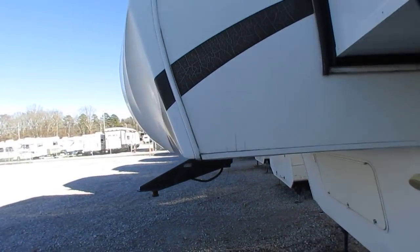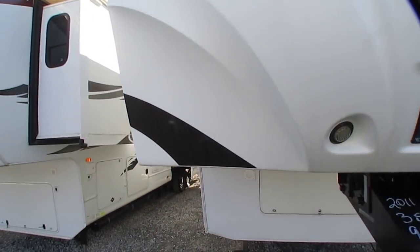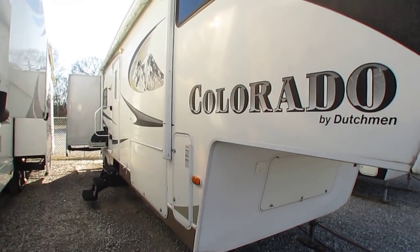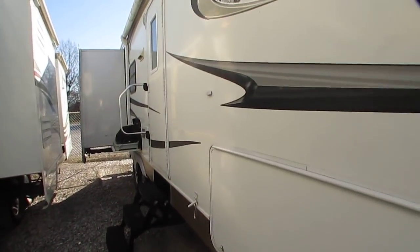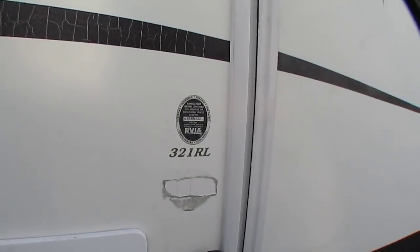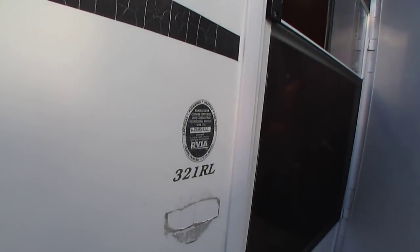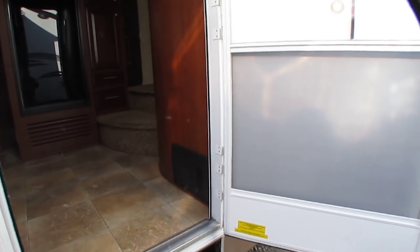At 9,200 pounds, for some of you with really hefty equipped half-ton trucks, this may be within your limit to tow. I always want to verify that with your vehicle manufacturer. Some Fords are rated to tow right around 12,000 pounds if properly equipped — but that means the ones with the max trailer tow package and the right equipment. The best way to know what your vehicle can tow is to ask your vehicle dealer's service department — give them the VIN number and they should tell you.